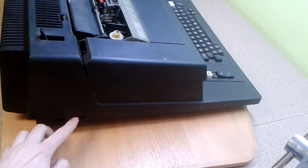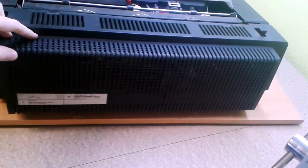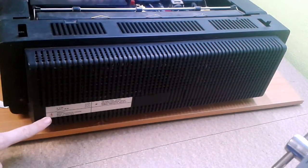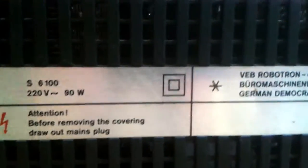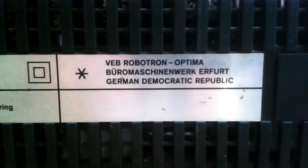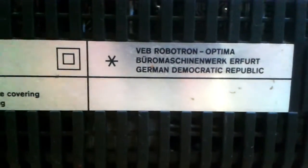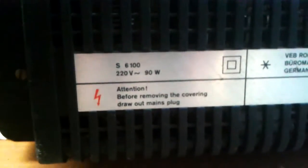The only connector on the device is the power cord with a power switch next to it. There's nothing on the back, just a nameplate. So, as I said, this was produced in East Germany with parts from the Soviet bloc. This piece could be a newer one, I don't know. We will see that on the manufacturing dates of the chips.